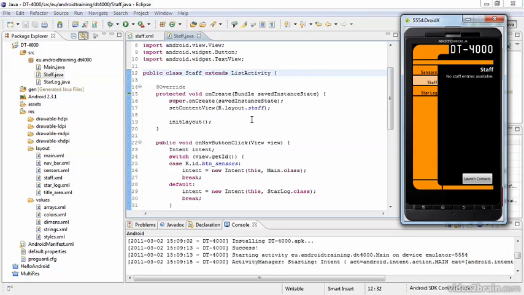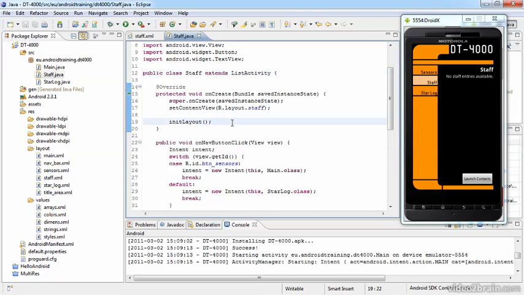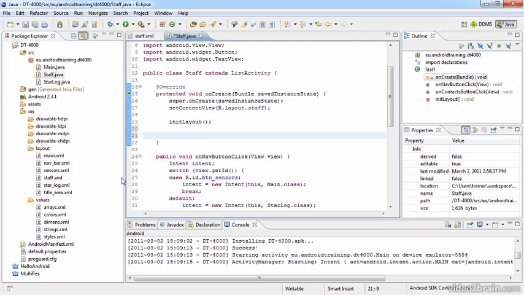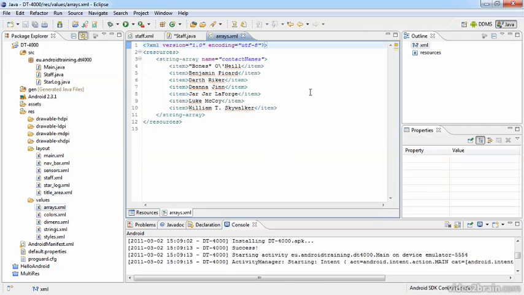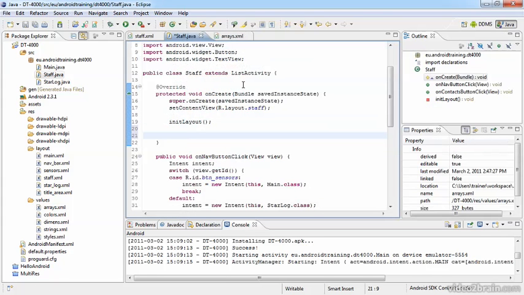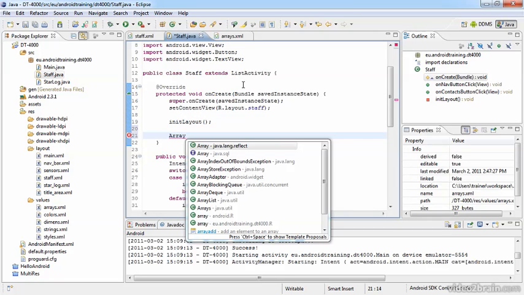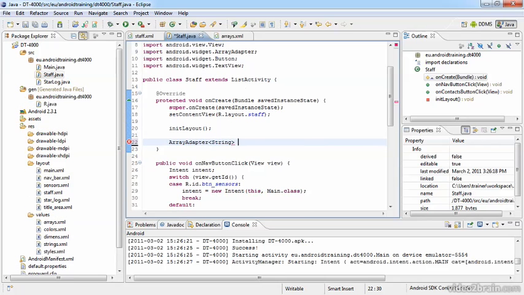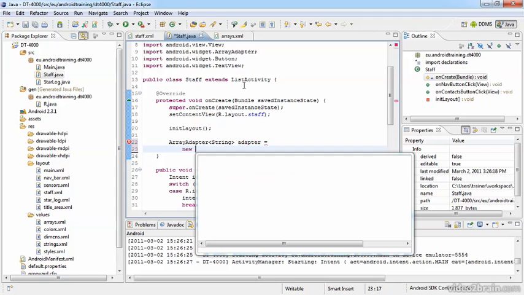Okay then, how do we fill a list? The means in Android to fill a list are adapters. Let's provide a simple example. In the values folder, I've created an arrays.xml, and within that resource file, through markup, I have declared an array of strings. So I can simulate contacts. When I want to display these names in a list, I'll need an adapter. And for this example, that would be an array adapter. The type is string. Call the variable adapter. And create a new adapter. The array adapter.